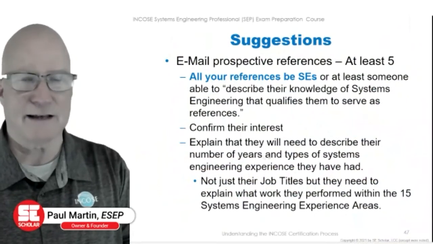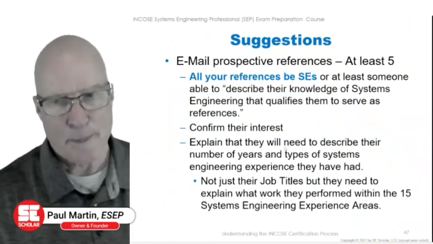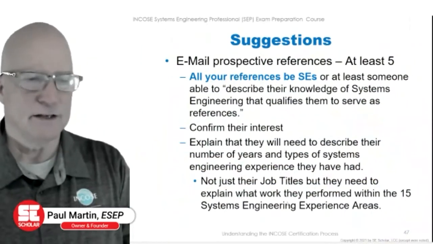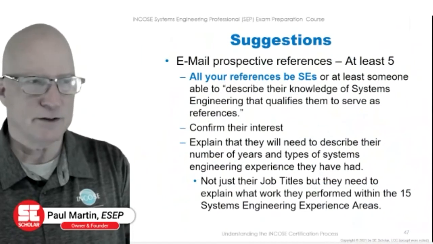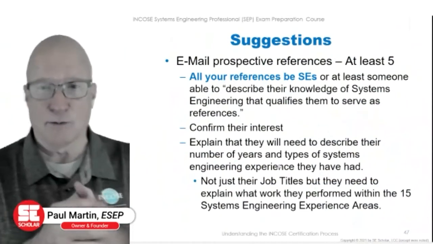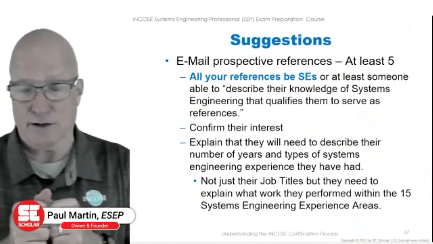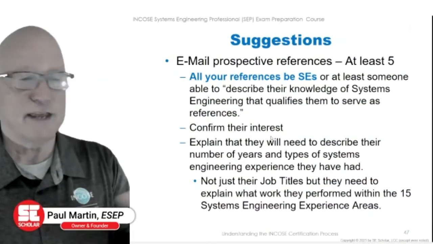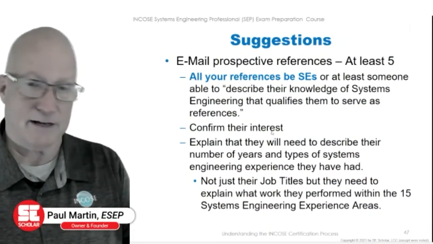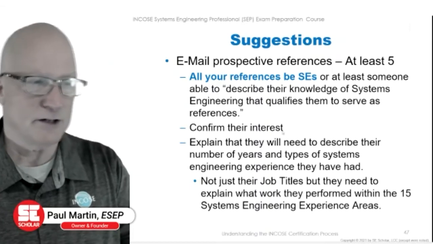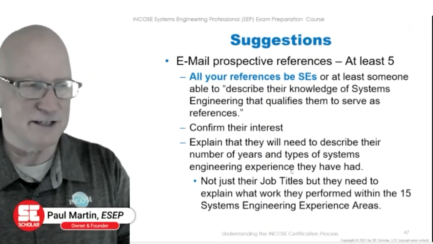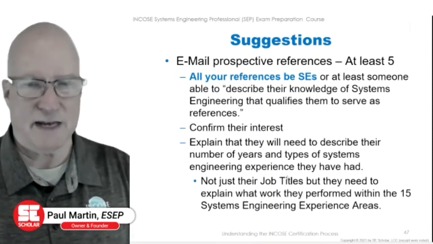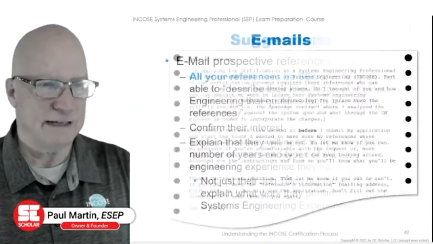So make sure they explain and describe the number of years and types of systems engineering experience they have in order to do it. Now, if you find someone who's a CSEP, that's good to go. They love that. So they don't even have to fill this out. They just say, here's my CSEP number, and you're good to go. But again, we're a niche organization here, so there may not be as many out there as you can find.